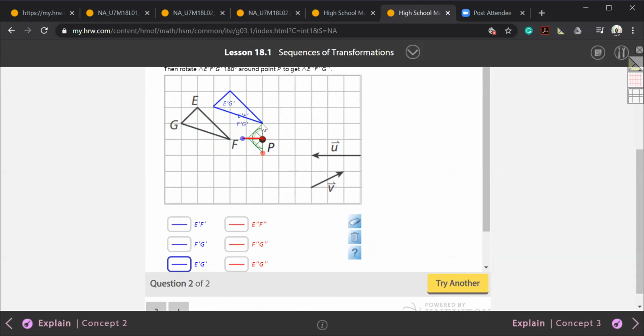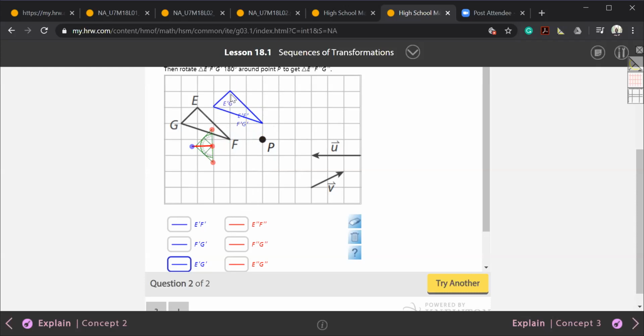And then ask yourself, 180 degree means what? 180 degree means a complete protractor, starting from here to here. It means that F double prime will be in a place in here. Where is the place? I have to get my ruler and measure this distance from here to here. But this is like 1 square. So counting 1 square, I will have my point there. So this will be F double prime. F double prime will be there.